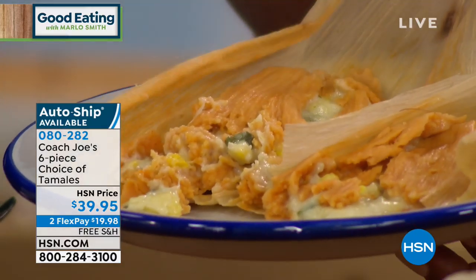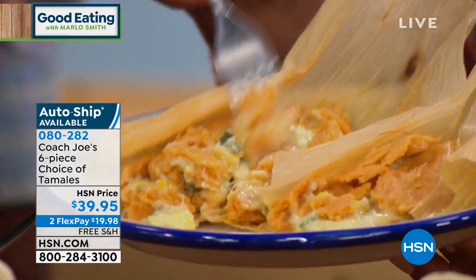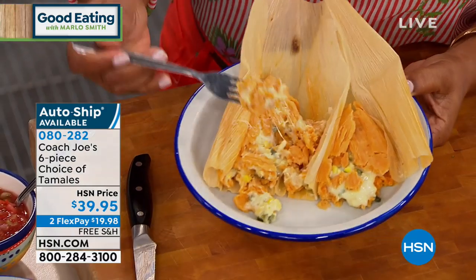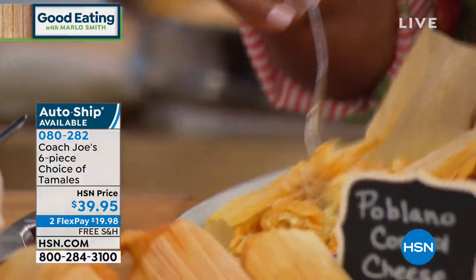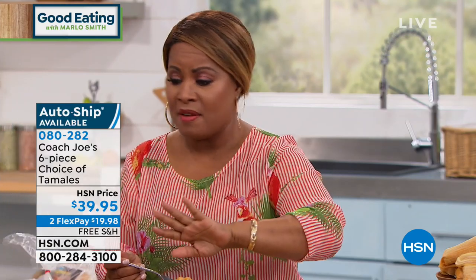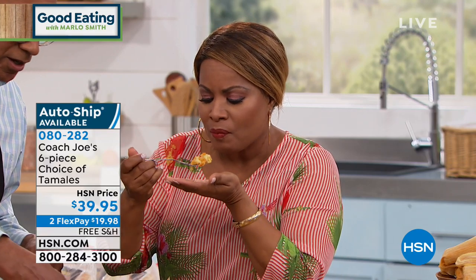You see how nice the husk is — real tight and stuffed, and it's not greasy. Go in and taste that right now. It's definitely hot, it may be a little messy. Can you guys see the cheese? You can see that melted cheese and the jalapeño that's in this one. It smells so good. We have the chicken, pork, and beef, and then we have the jalapeño and cheese, and the poblano — and the poblano would be for your vegetarian options.